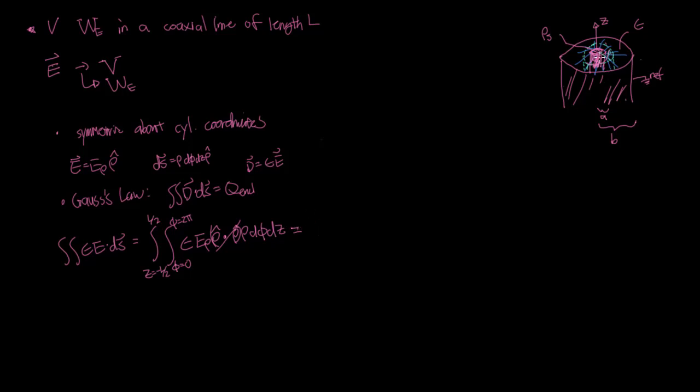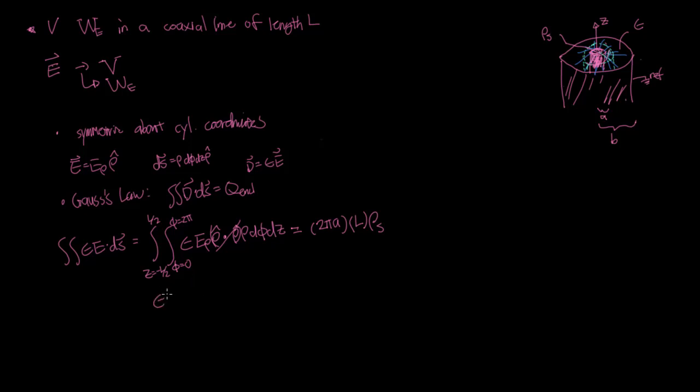Well, what's the charge enclosed again? It's the surface area of this center conductor, which is going to be the circumference of that circle, which is 2 pi a, times the length in the z direction, which is going to be L. And then that's going to be your surface area, so times the surface charge density, rho s. So this is the equation that we're going to solve to get us the electric field.